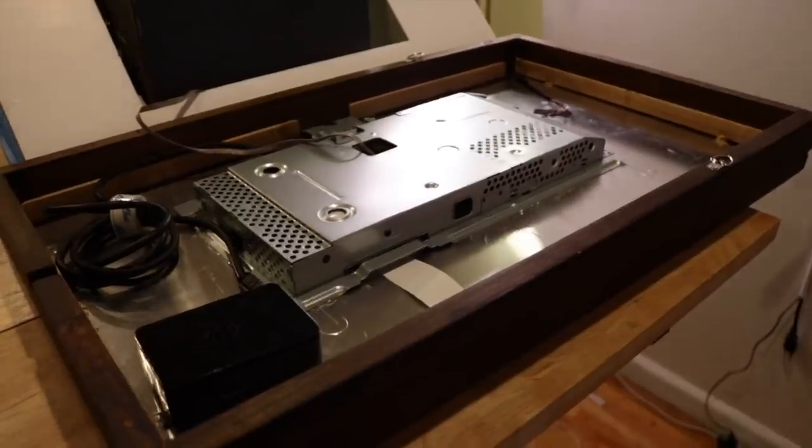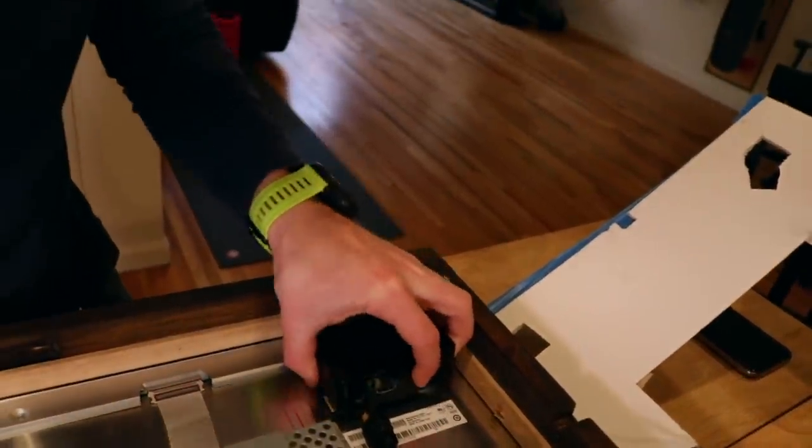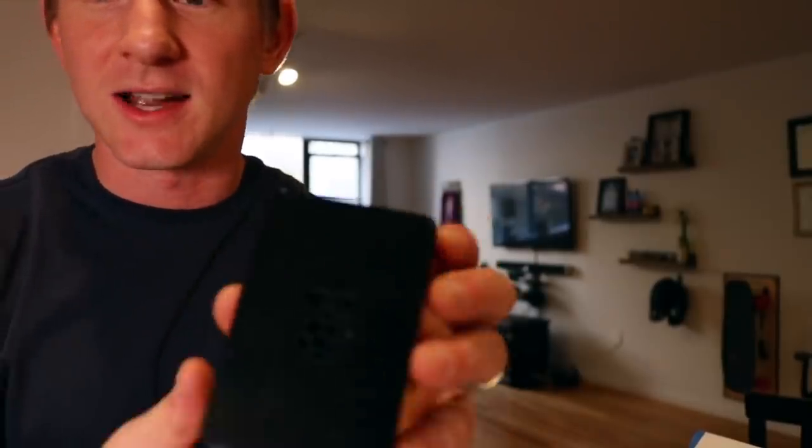The backside of the monitor is what is exposed right now. I wanted to make sure I could take my Raspberry Pi on and off whenever I needed to, so that if I wanted to update the mirror or something happens, I wouldn't have to unscrew a lot of things or agitate what's on the back of the monitor. So as you can see here, I actually have it velcroed to the back of the monitor. Here it is — this is a Raspberry Pi case. You can see the little Raspberry Pi symbol. The Raspberry Pi is in here, and I can plug it into a monitor and keyboard to log on if I have to do any serious work. This has been really convenient for me.